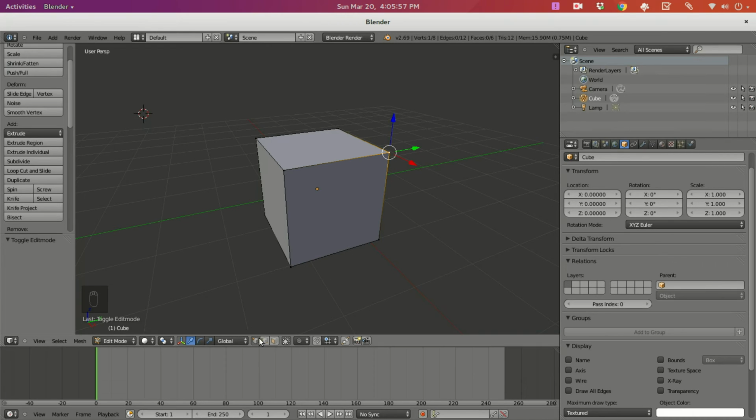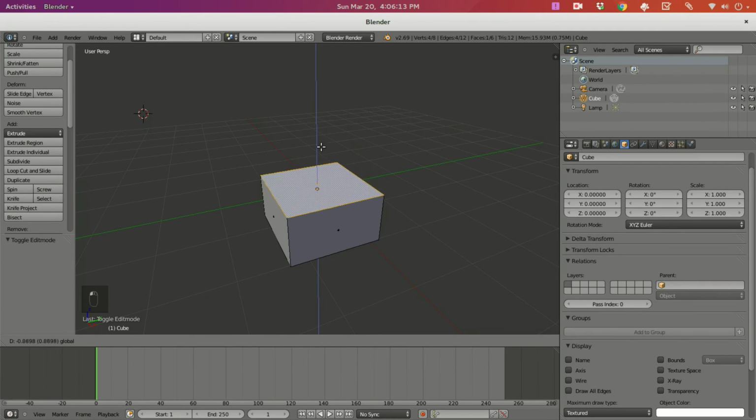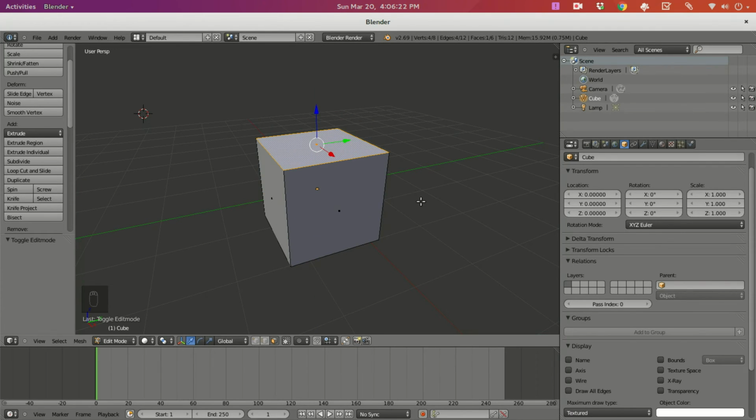Down here, it's important to point out that I can control a vertice, or I can actually control an edge. So if I manipulate this edge, you can see the entire thing being adjusted there. Or I can go ahead and adjust an entire face, like so. So you might think, okay, well that's great, I have a few control points here, I can adjust this to a certain degree, but how can I actually start building out a complex mesh?